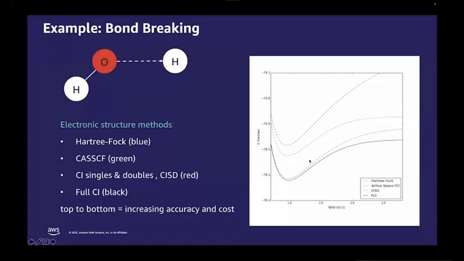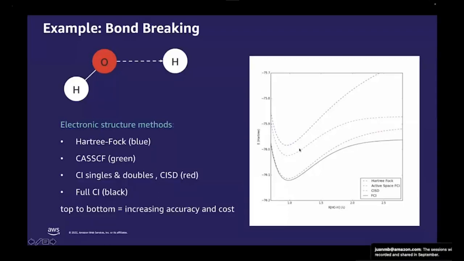A more crude method is the CASSCF, which is the complete active space self-consistent field. This method gives the result represented by the green dashed line.